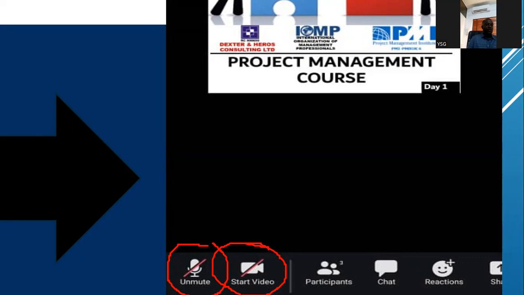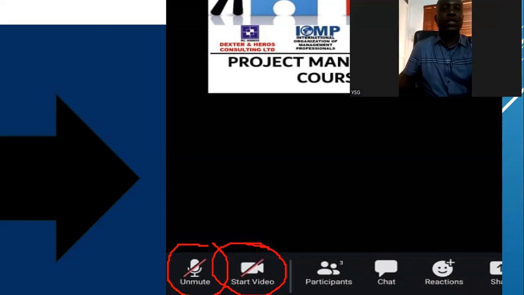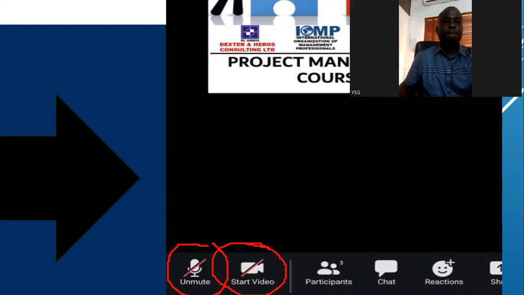This very one you're seeing, there is a strike on the mic, meaning that your mic is muted. That is to say, anything you are saying, nobody will hear it on the Zoom. Then, of course, your camera is also off, because right now, as I'm discussing with you, my camera is presently on. Let me try to increase that.